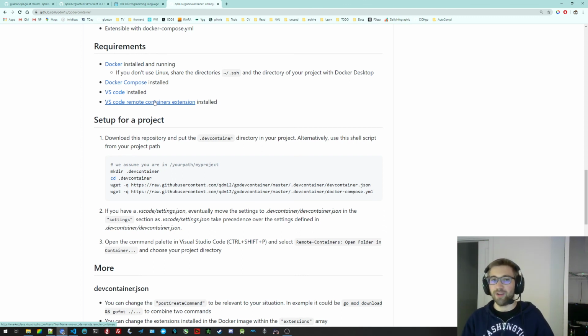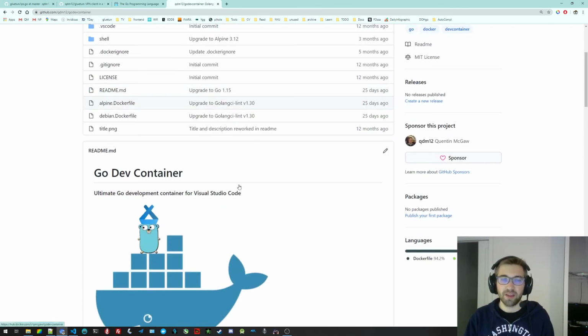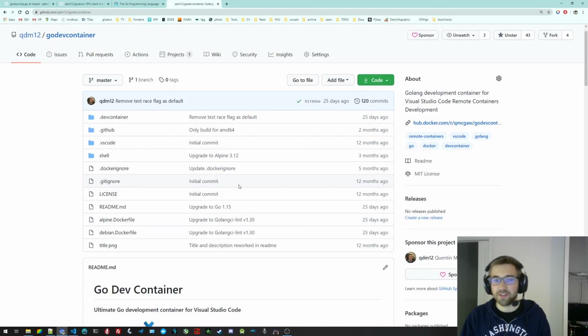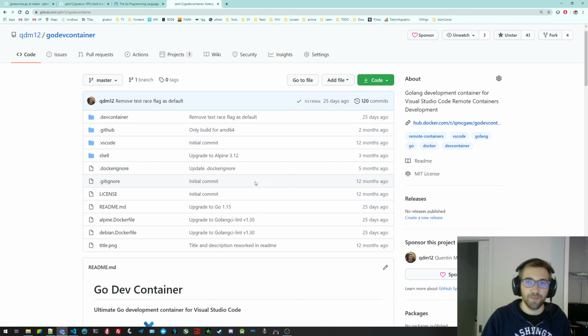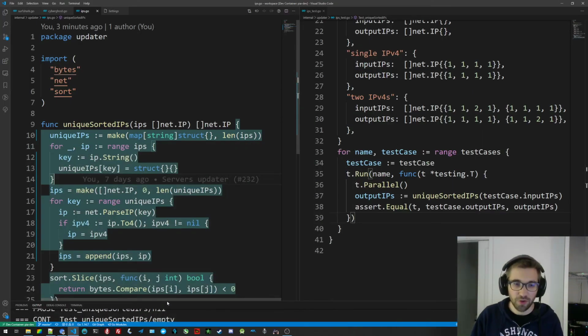It runs quite well. It runs well on Windows. On OS X, I had some trouble on a laptop, but it runs pretty well on everything. It runs better on Linux, obviously, if your host is Linux. It's super nice, and I maintain this with the latest everything, latest Go version. It runs on Alpine as well, so it's meant to be lightweight and secured. So you have a nice shell, for example. I can show you here.